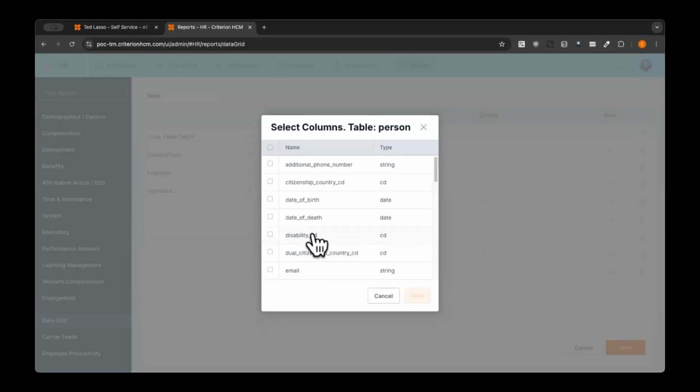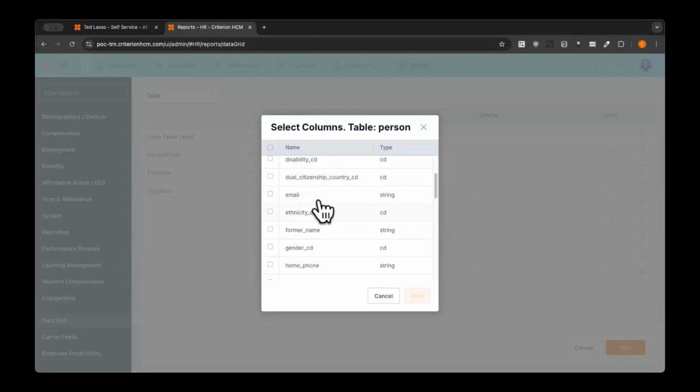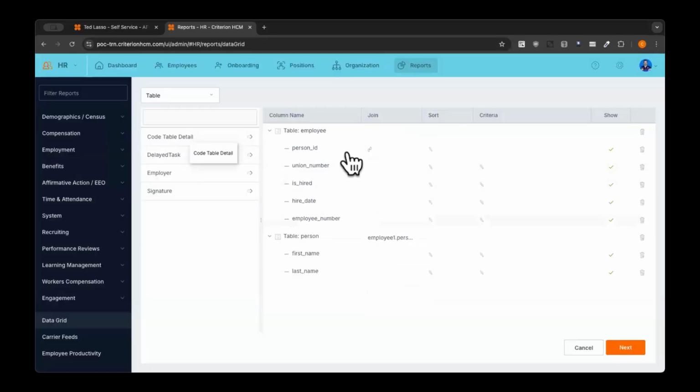It would also go in and add it anywhere in the person. So country, disability, citizenship, ethnicity, gender, you can see there's quite a few fields in here. So just be careful if you add this, it's going to add it all over the place. And you're going to see a lot of data perhaps in your report. So be aware of that. When you do that, you may want to add it in a particular order so it doesn't add it too much. You can always delete it, but just be aware that if I do add it, it's going to be all over the place.